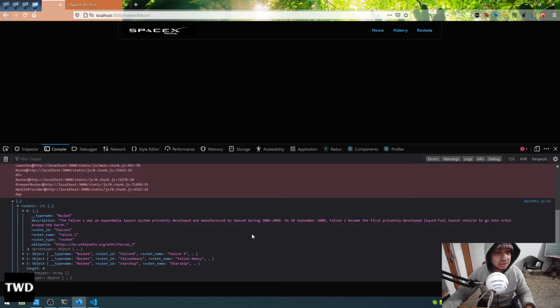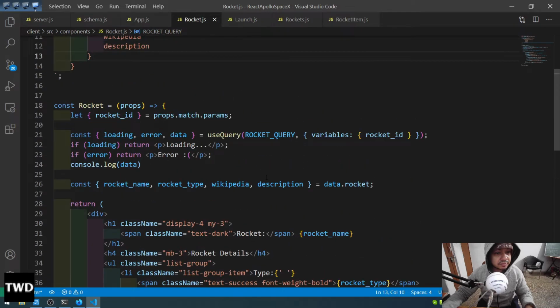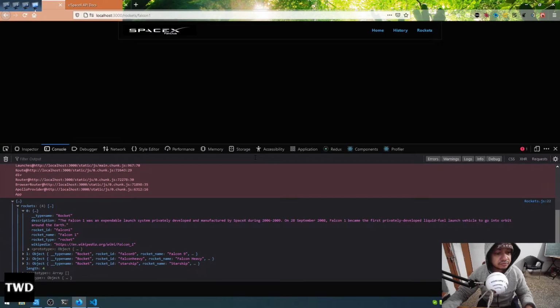Okay, Falcon 1, I am getting this Falcon 1 here. Rocket id is props.match.params, and Falcon 1.